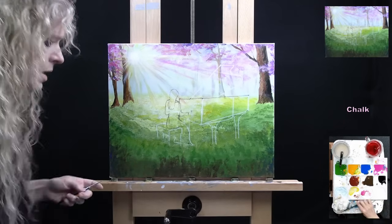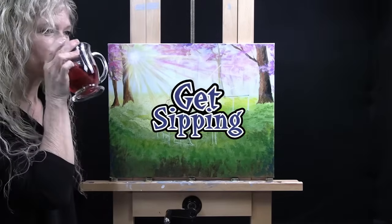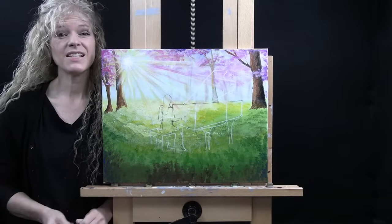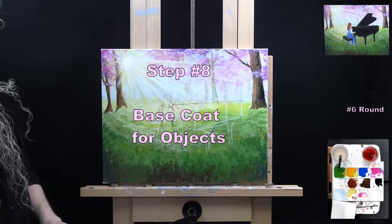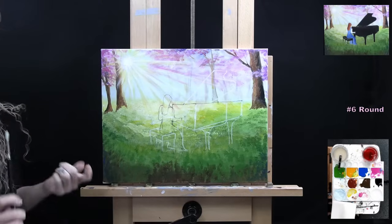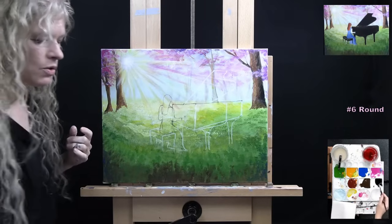I am going to be using my number 6 round for the next step, so you can just get ready. All right, so for the next step, we're going to be painting in the base coat of our piano player and the piano and the bench, so our objects. I'm going to be using my number 6 round brush. The colors I'm going to use are black, burnt sienna, cobalt blue, and white.